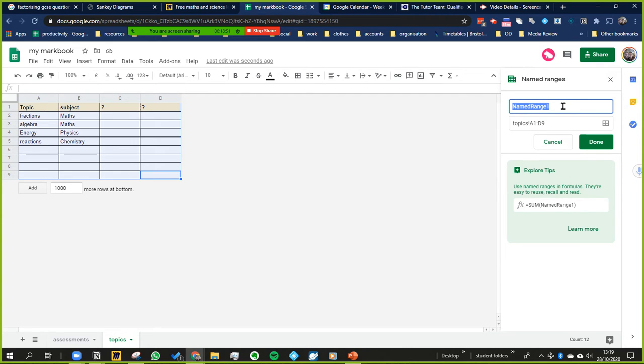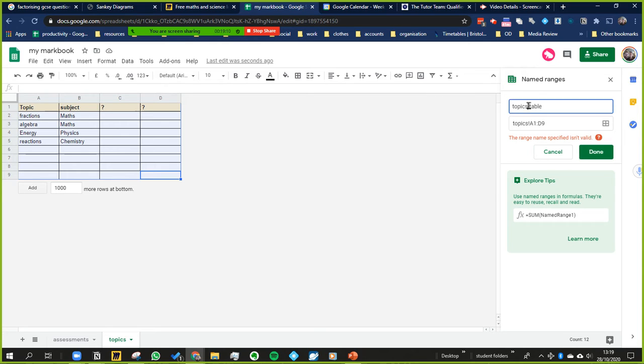I'm going to call this topics. Topics, and you can't do a space. Space doesn't work. Then you can do maybe a dash, table. And then it looks like I can't do dashes either. So you can do something called an underscore.